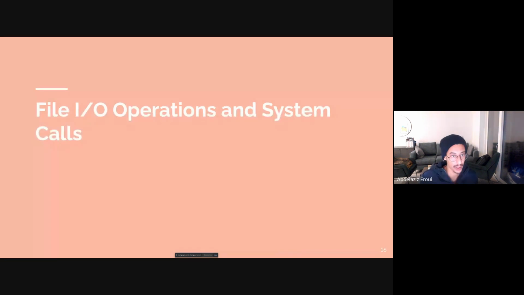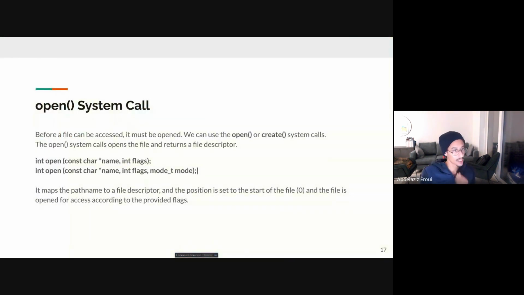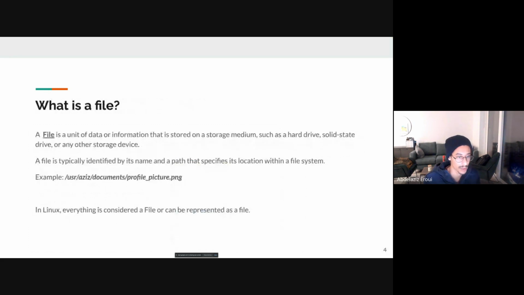Okay, so let's look at some of the operations that we can do on our files. First thing, before accessing any file, you have to open it. And we can use one of two system calls, either open or create. Create is basically an open, but it also creates. We're going to see why. It creates all the stuff that is related to a file. So if I open a file and give it a path, it's going to go here and say that this is a file that should be on disk.